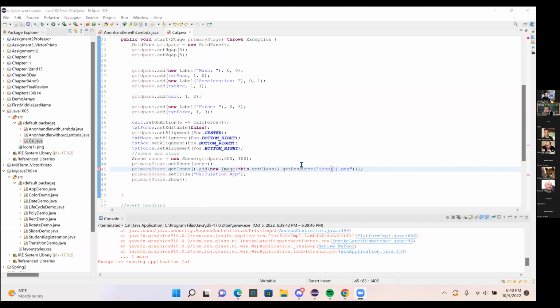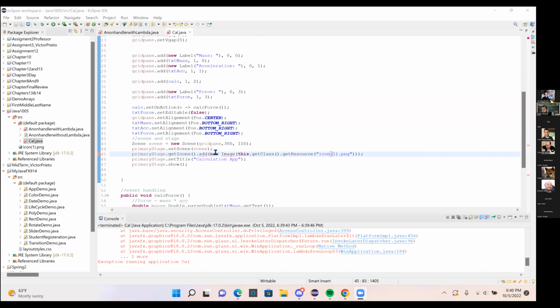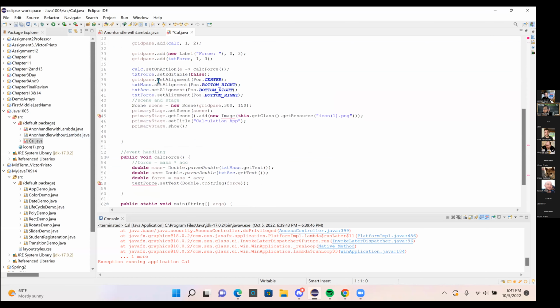Sure. Okay. Oh, you still need to organize your imports. Can you scroll up, please, to your imports? Okay. Delete line number 1 because you imported the wrong package. Okay. Try to organize your imports again.